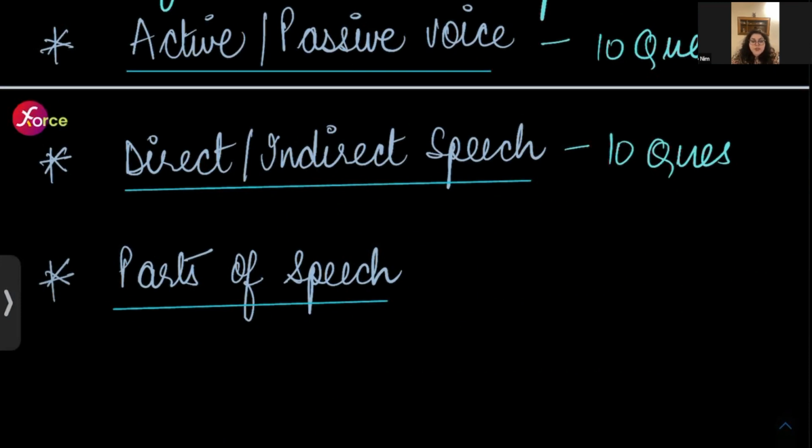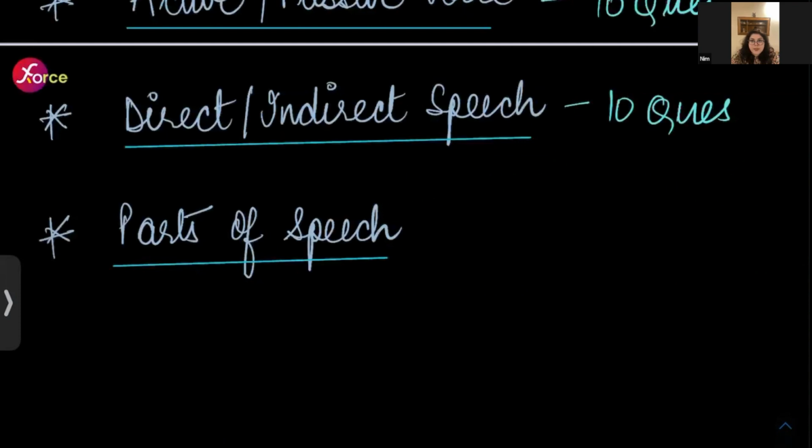Now, then come your parts of speech questions. Parts of speech questions have become very popular with UPSC, and for good reason. This raises the level of the question paper a little bit, of course. But again, like I said, there has to be a difference between people who just qualify an exam versus the ones who get merit, who score really well. So parts of speech questions will come in the following manner. You will have a sentence. A bit of the sentence will either be in bold, or a bit of the sentence will be underlined.